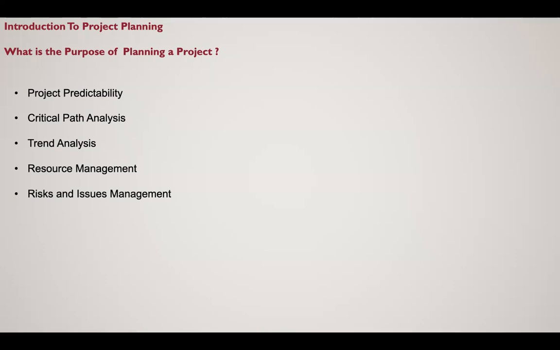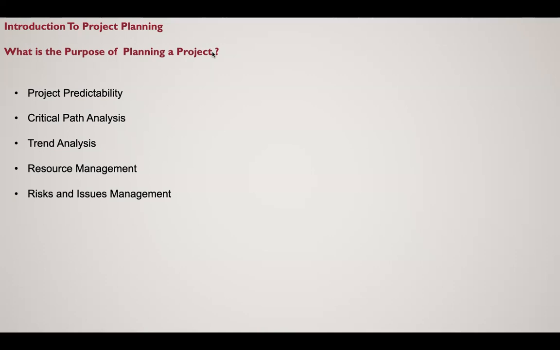Resource management. You need to manage your people. He needs to go on holiday. They used to teach us something in secondary school called the law of diminishing returns. If you get to a point, your productivity will just nosedive. So you need to manage that human being. You need to manage those resources.